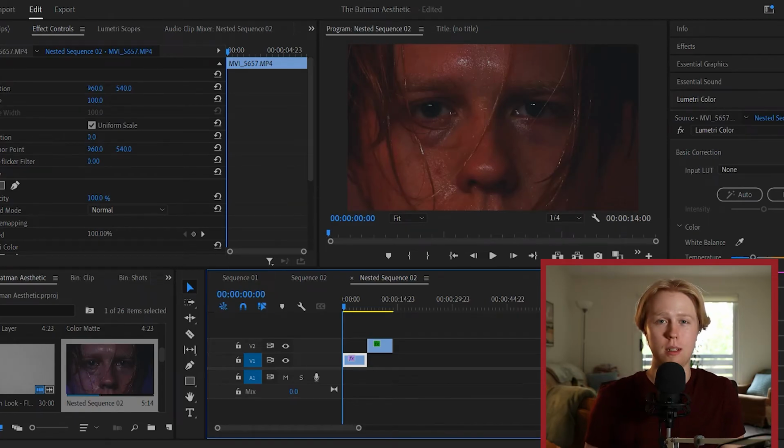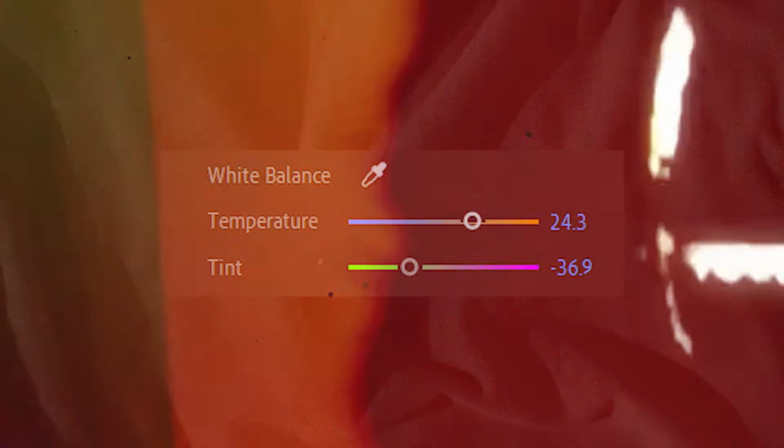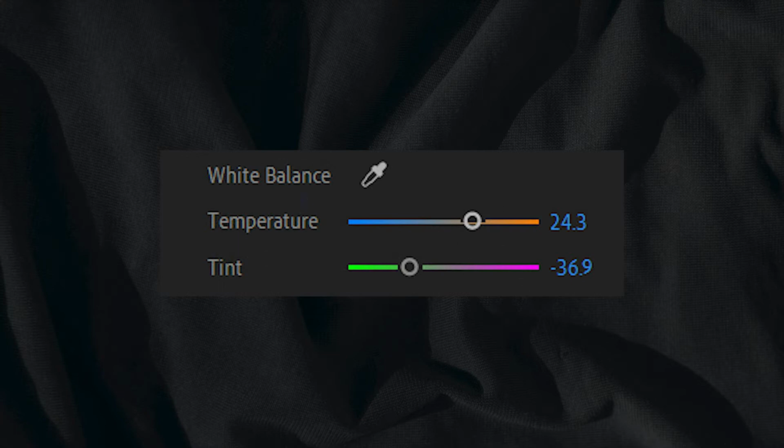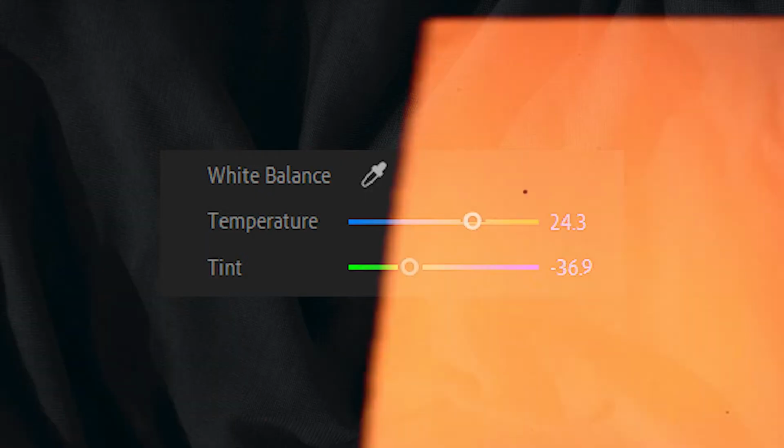But in my case, I just did a basic color balance where I brought up the exposure a little bit. I definitely brought up the contrast. And then I, of course, did the classic cinematic split where you take your color temperature and put it more onto the warm side, and you take your skin tones and put them more to the green side, and it gives you that kind of grungy cinematic look.